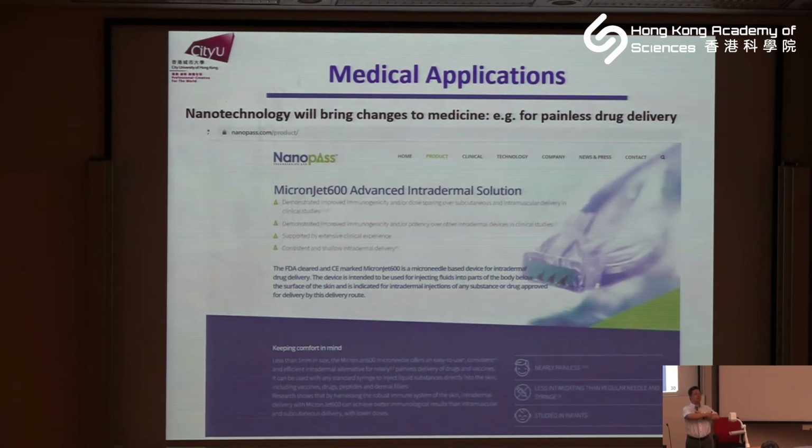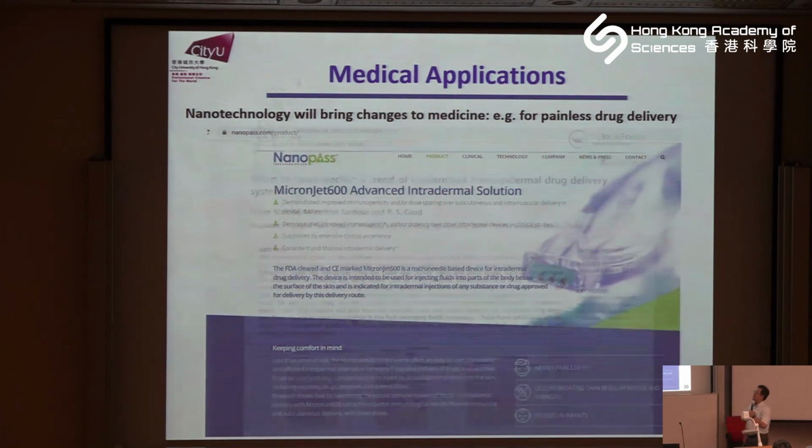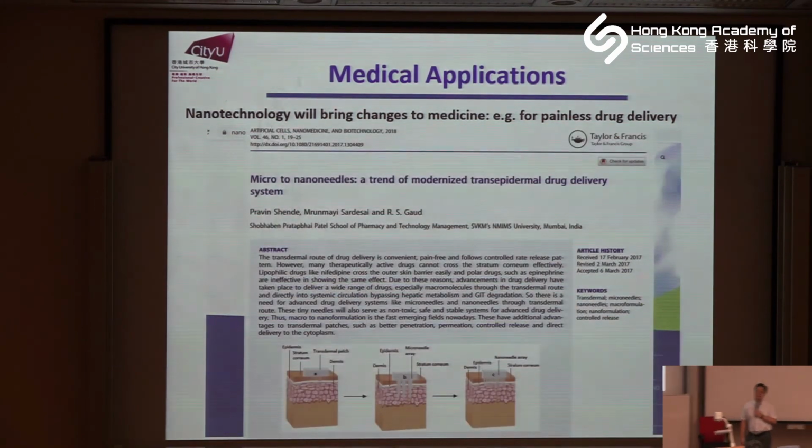I don't know, I haven't tried that yet. But in the long run, we can make it nano needle and just stick it in, and even you don't need to stick, just a patch. Okay, so this is how we use it for biomedical applications. Okay, and this is a comparison of the nano needle, and this is one of the literature reports of using this nano needle for drug delivery.